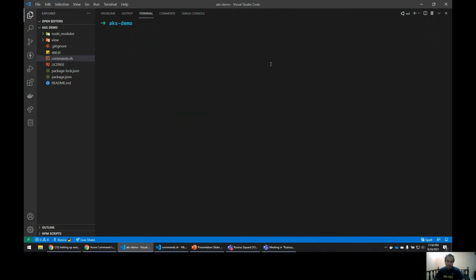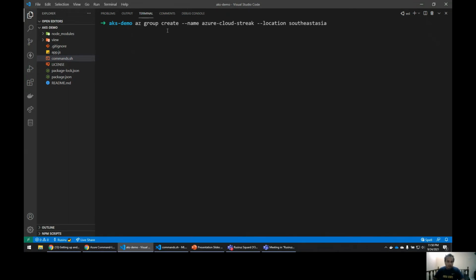The next task is to create an Azure resource group. Mr. Kamal Ratnayake also explained what an Azure resource group is in his session. So let me paste a command, and I'll explain it.